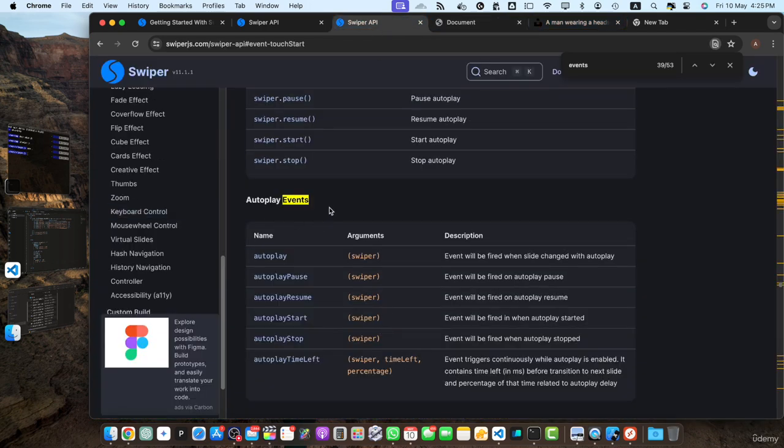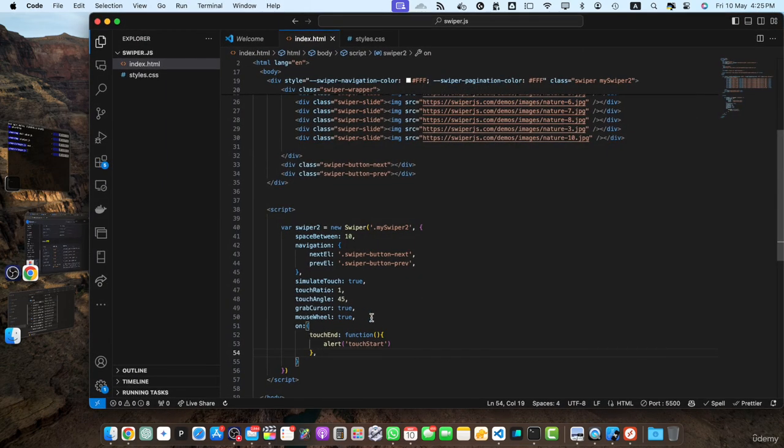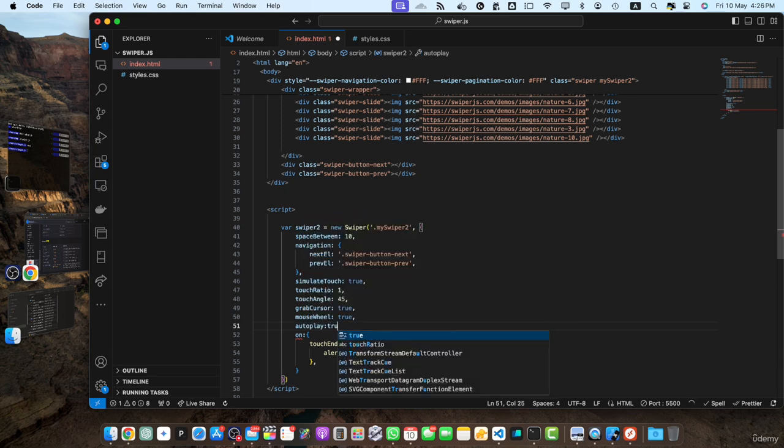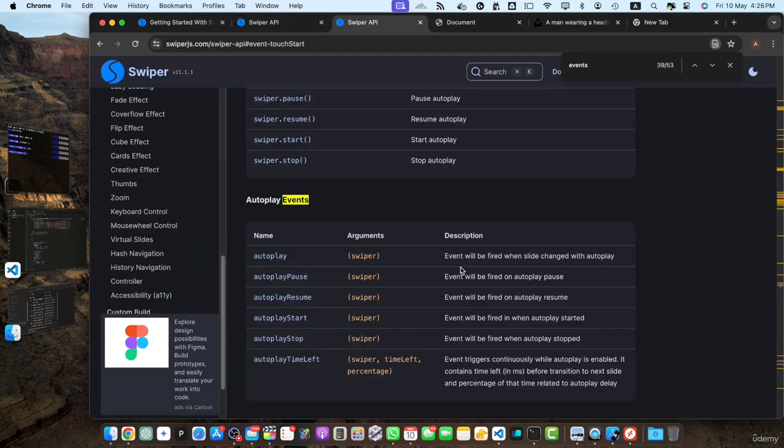So for example, you have enabled the autoplay and you want to listen for the events under that category. So you can first of all enable the autoplay true, and so these are the descriptions for every event. So if autoplay, you listen for this event, then this event will be fired when slide changed with autoplay.